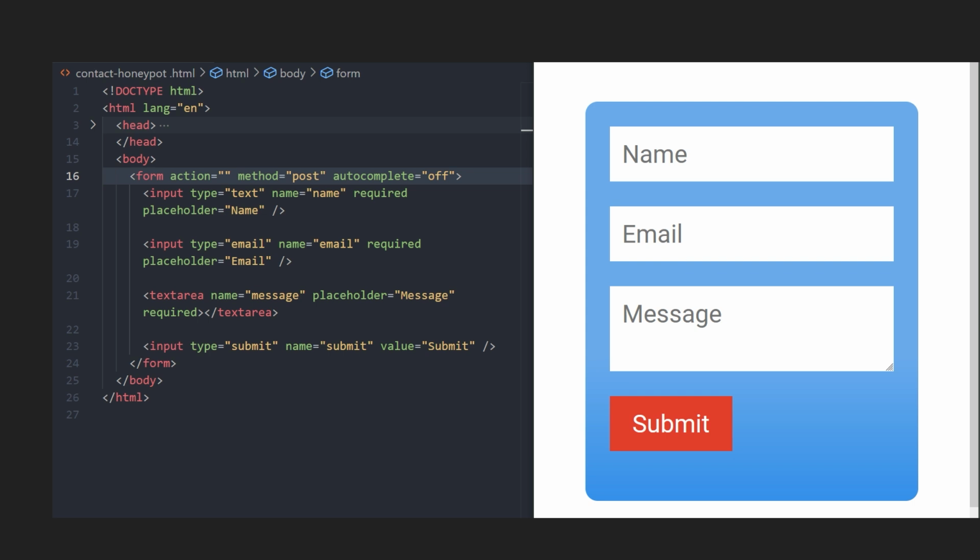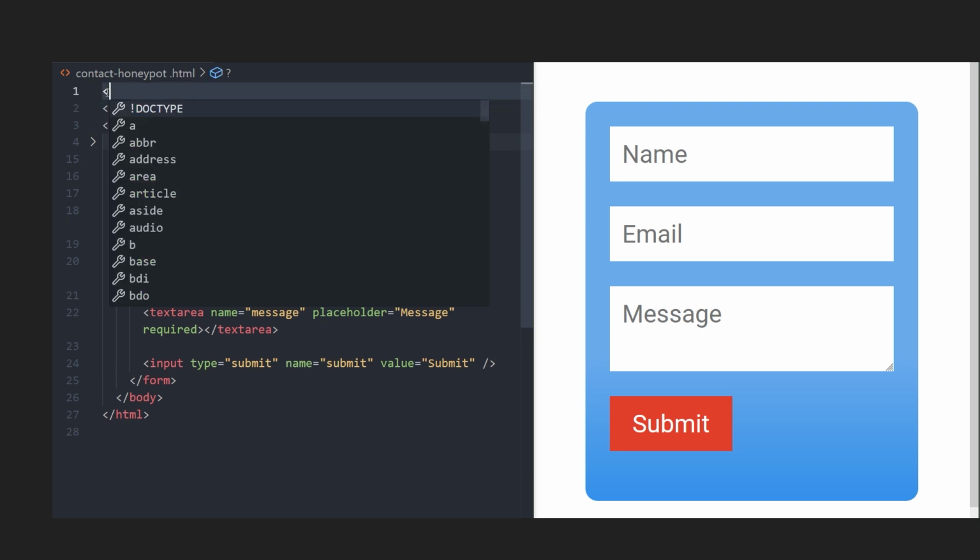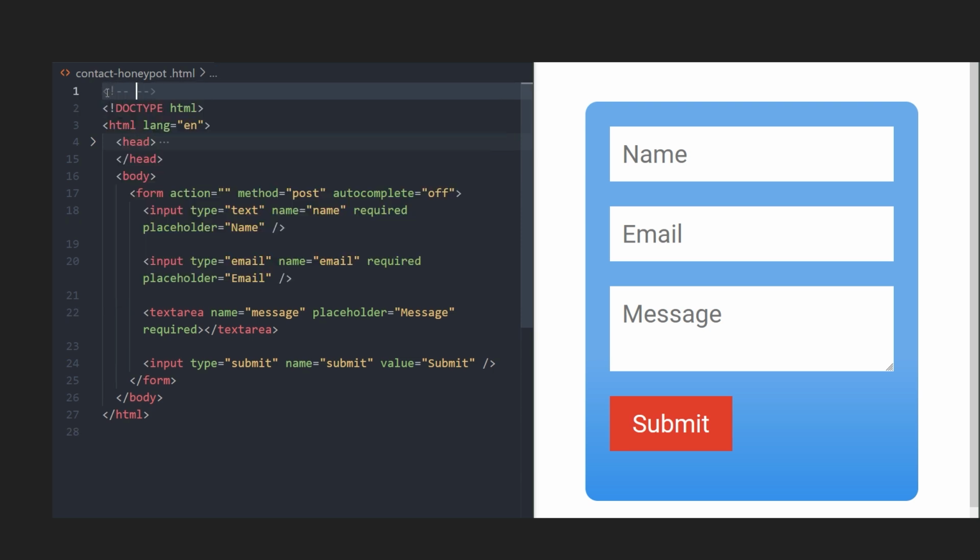Okay, so we have a very simple web page. And on top we're going to add some PHP code, because for forms to function they require a server-side script like PHP. But that's going to be later. And I'll just put in some comments here just for now to remind me to put the PHP code in.